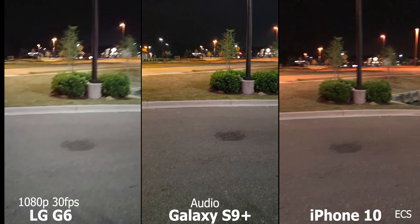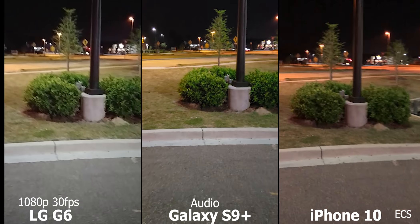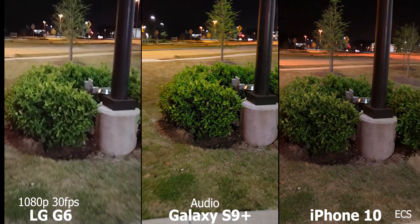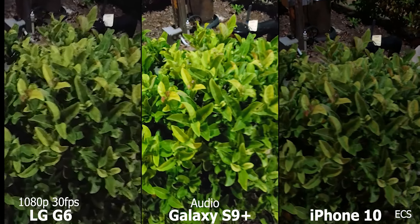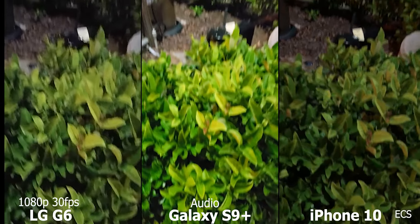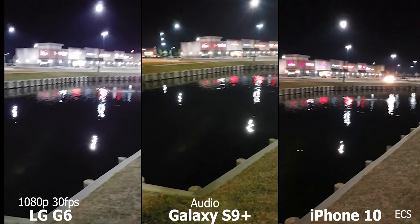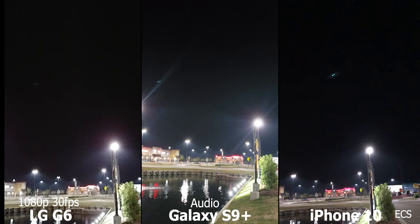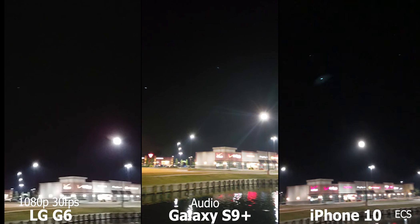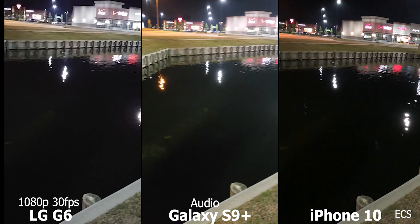Now this is a fan request. One of my favorite phones is the LG G6, especially in manual mode — auto mode is a different story. In manual mode you can make all your adjustments with the LG G6 and it does a pretty good job. All three devices have optical image stabilization. Look at the sky, look at the blacks — which one gives you the deeper blacks as we pan around? iPhone X, LG G6, Galaxy S9.